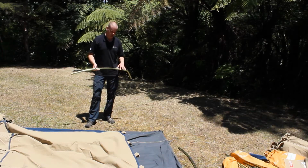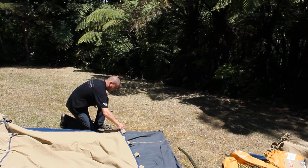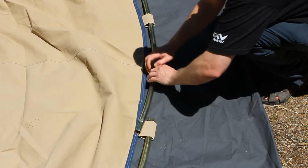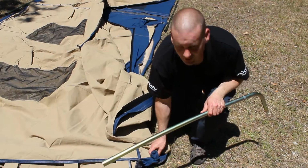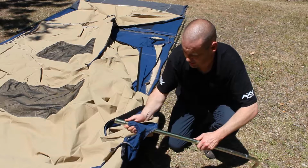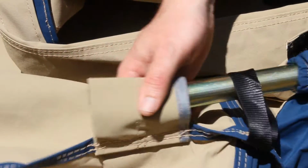So the next step is to put in the end ridge poles into the tent. You work from the outside and then work your way in. When it comes to the socket and getting the pole through, you need to just manipulate the canvas slightly, push it through gently, thread it through the webbing loop and then in through the canvas loops.